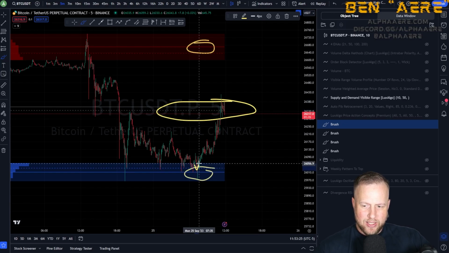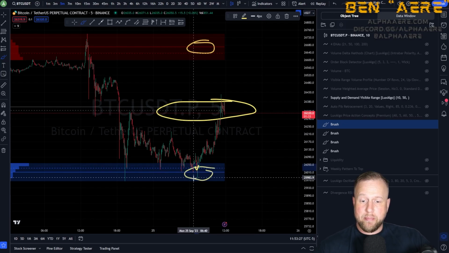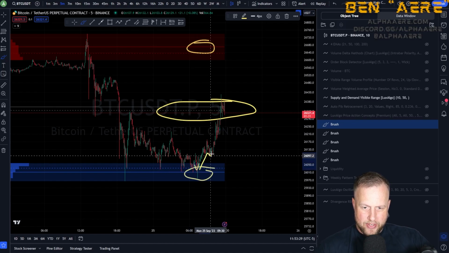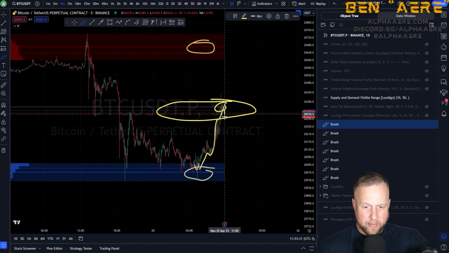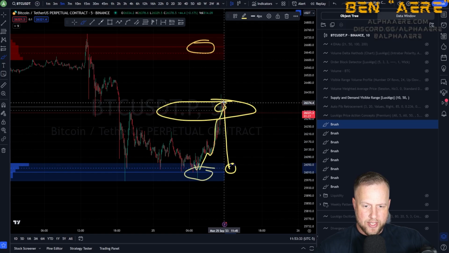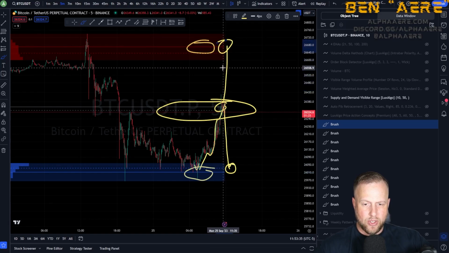We were there. We were in this demand zone. And obviously, it played out right to the equilibrium. Maybe we come back down. Maybe you'll get another chance, or maybe we'll go back up to the supply zone. But keep in mind at the same time, during times of high volatility, high volume, we might blow through them.